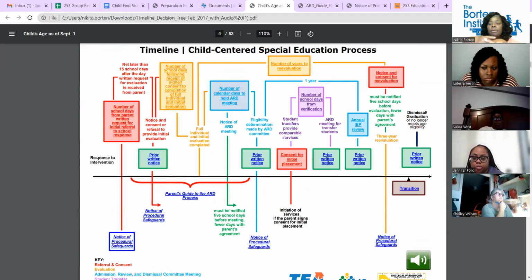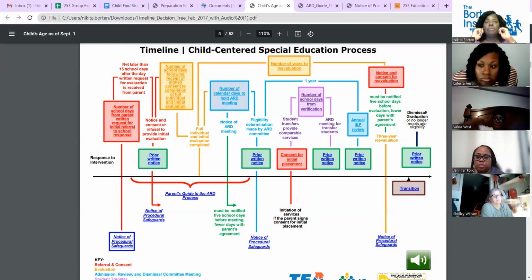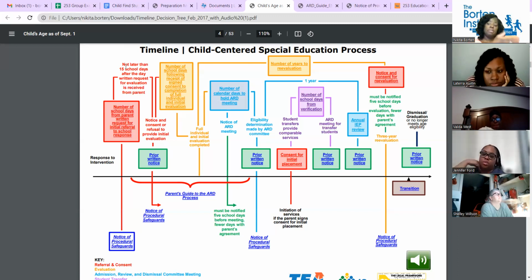Question. Okay. So in the 15 days that you have, you're just telling them if you're going to evaluate or if you're not going to evaluate, you're not giving them a date when the evaluation is going to take place? No, because you have not gotten consent. We're only at the point of, okay, mom, we hear you. What we're going to do is talk about it. And we have 15 days to talk with the campus or with the parent or whoever we need to talk to, get some doctor information. And we're going to decide, is this going to be a special education assessment or not?